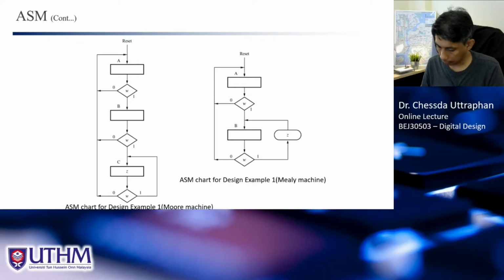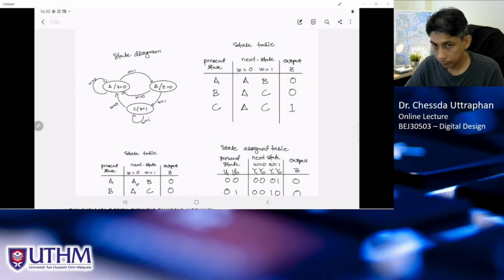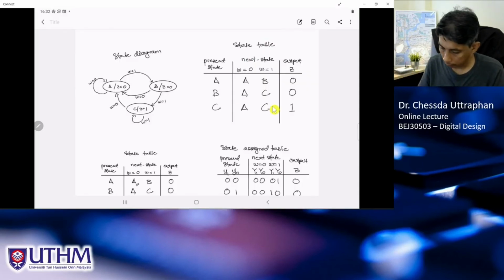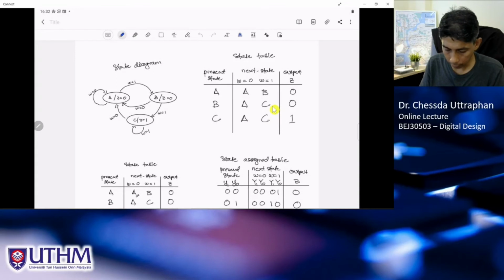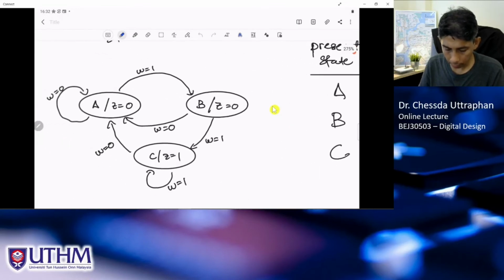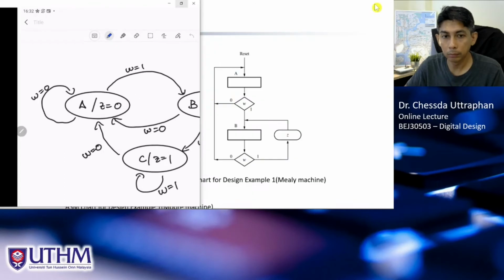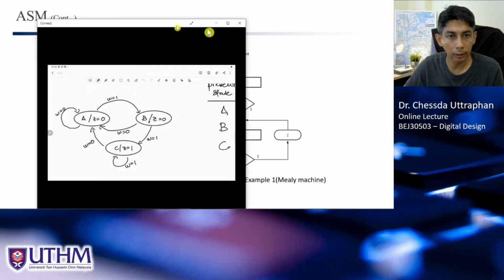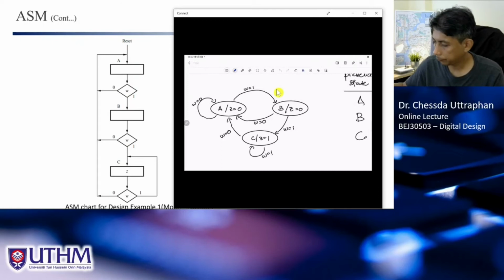This is the state diagram of the Moore type.